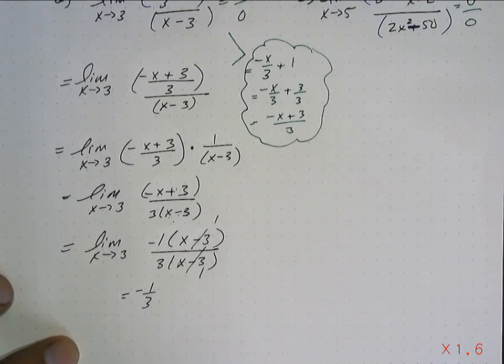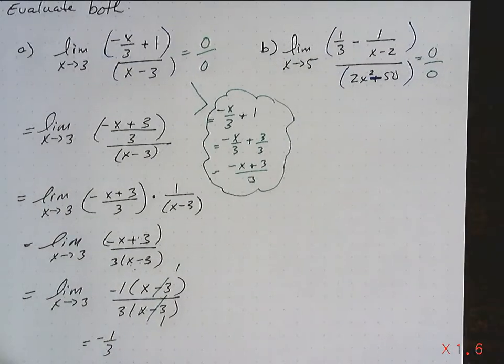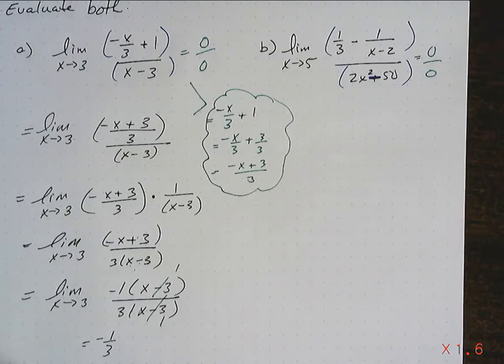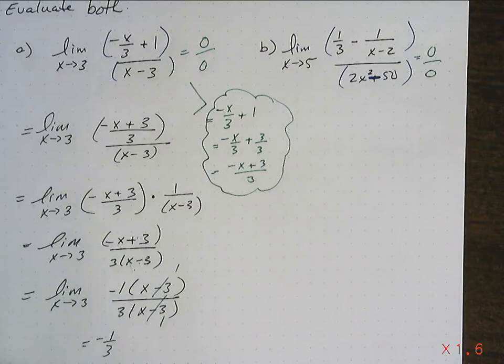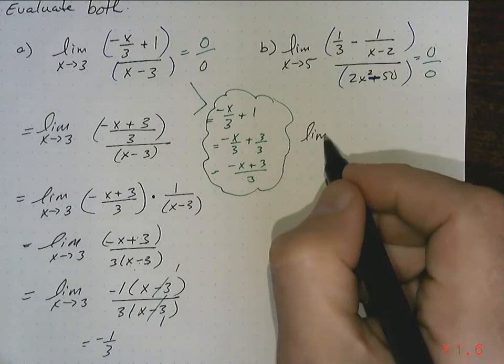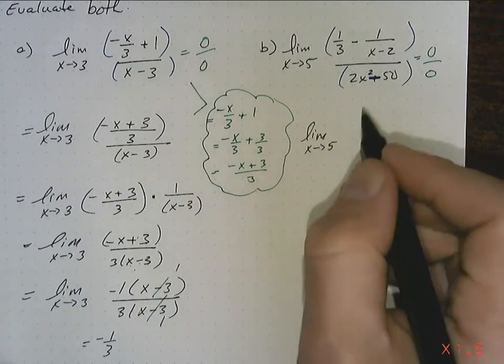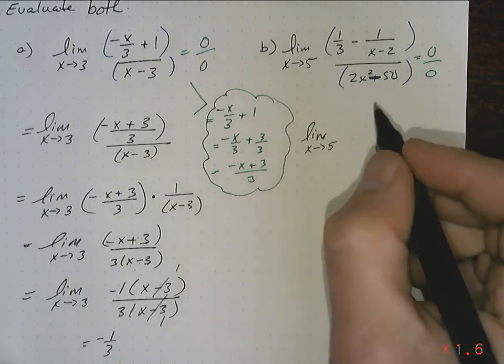So, I'll give you a chance to copy that down, and while you're copying it down, the rest of you can look at the other one that I've got happening here. I've got a numerator and a denominator, and I'm going to go after a common denominator in the numerator. The limit I'm going to leave on the outside.